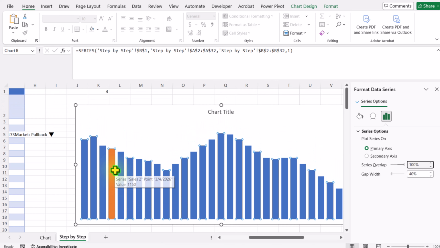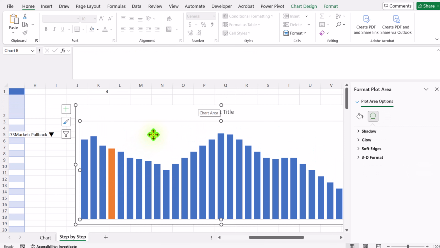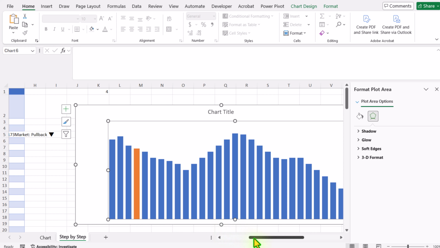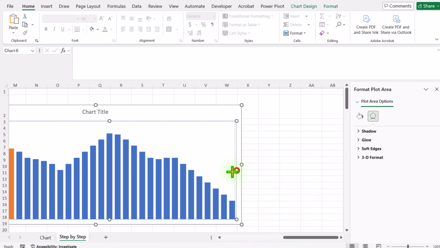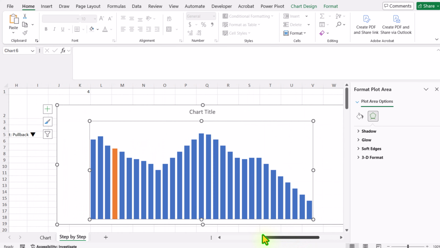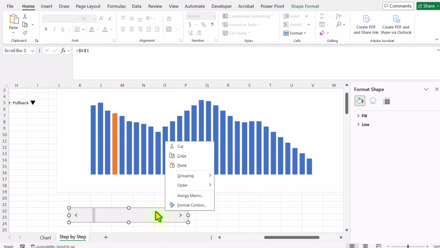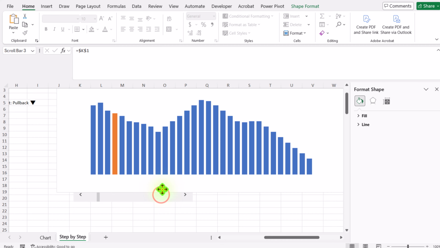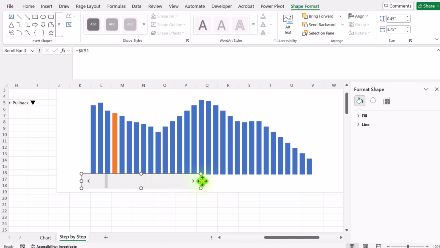The next thing, I will click on this chart. You can see we have this chart area and this is the plot area. We need to decrease the plot area from the left side, and also from the right side. And to display the scroll bar properly, we also need to decrease the plot area from the bottom side. And now I will adjust the scroll bar so that it's perfectly displayed over the chart. I will adjust the width of this scroll bar so that it's perfectly displaying the button as per the chart selection.